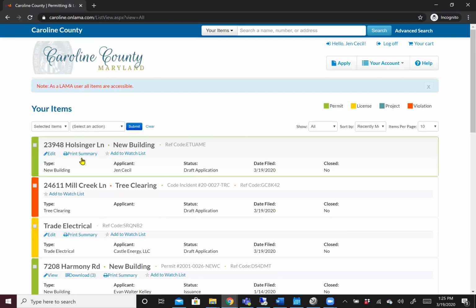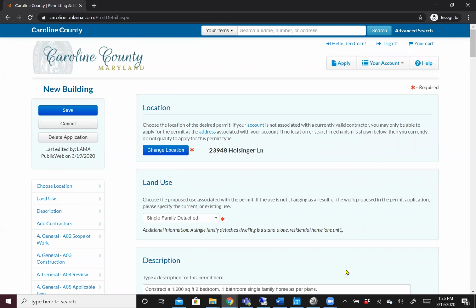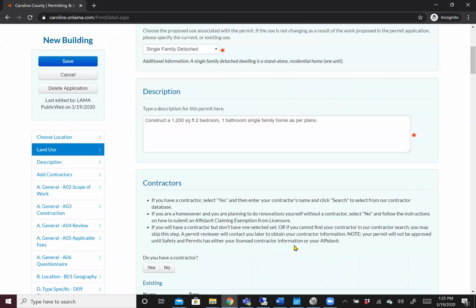Here you will see that the permit that I began is saved, and I can go back and edit it. Now I could return and complete all of those fields.